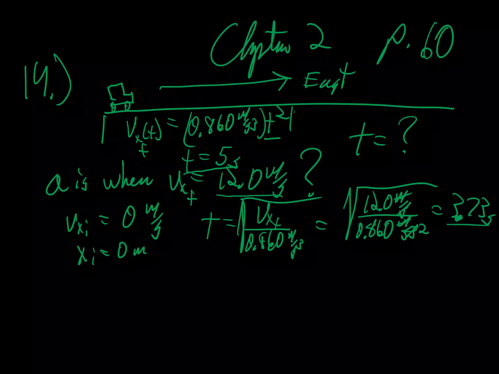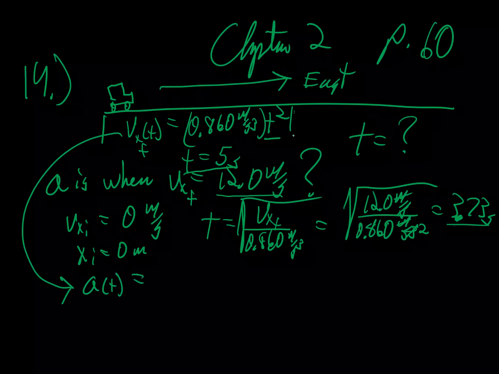Now we know our time interval. Notice it's less than 5 seconds. So how do we know that's correct? Well, because our function and our final velocity are for that 5-second time interval only, and our time interval is less than 5 seconds. So now we can just take the first order derivative from velocity. Remember, first order from velocity is acceleration. Second order from displacement is acceleration. But we're not starting with displacement. We're starting with the velocity.